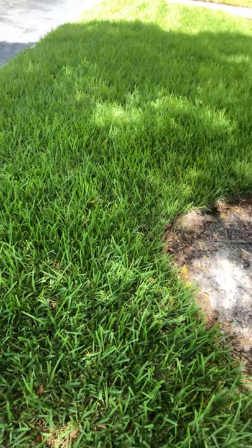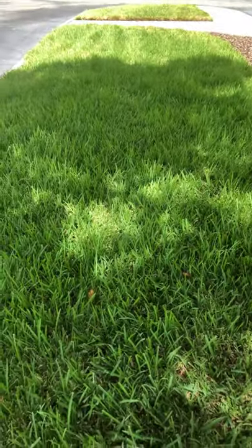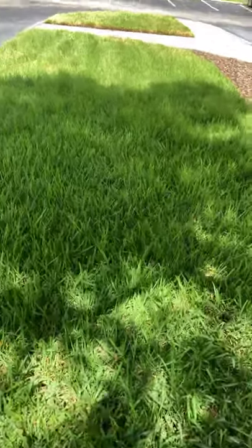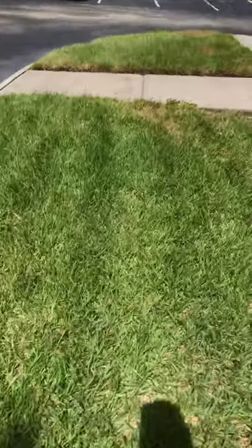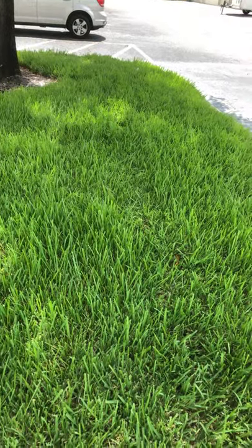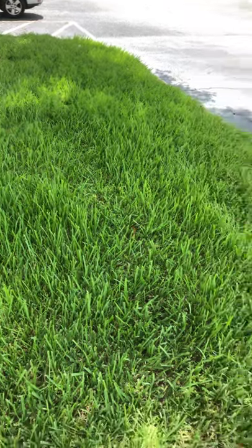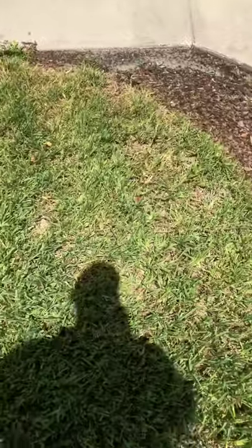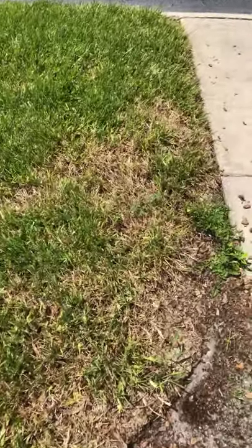Good afternoon, Callisto here. We got called out to a property today with a work order — something going on in the grass, it's dying. We're located in west central Florida and I really think it's chinch bugs. We have some decent looking turf over here in the shade, looks like it's getting proper water. The height is a little inconsistent, might have been off on fertilizing. Then we start getting over here in the sun, starting to look a little thinned out, and towards the edges we're getting a little drought stress, and then the chinch bugs moved in and just tore this place up.